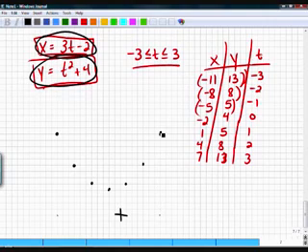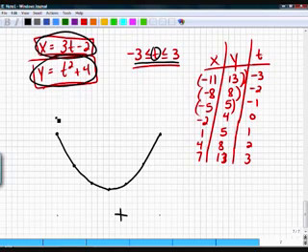Something I do need you to watch on this. Do I put arrows on both ends? No. Because we're only graphing from t equals negative 3 to t equals positive 3. So why do I connect my dots though? Why does it include the stuff in between? You're not just doing negative 3, negative 2, negative 1. It's all the things between negative 3 and 3 that you're graphing. If that was just less thans, you'd put open circles on the ends.